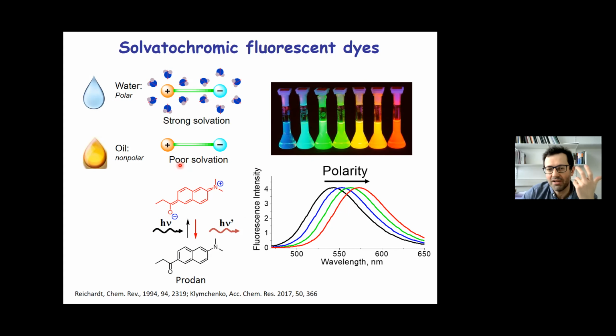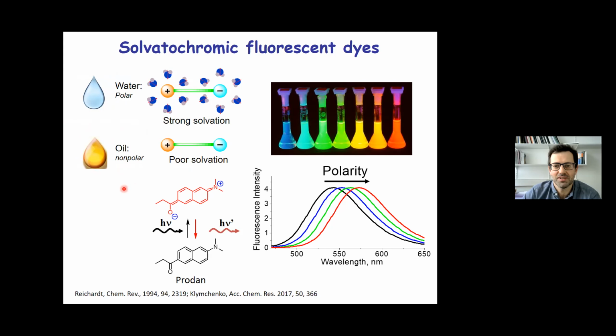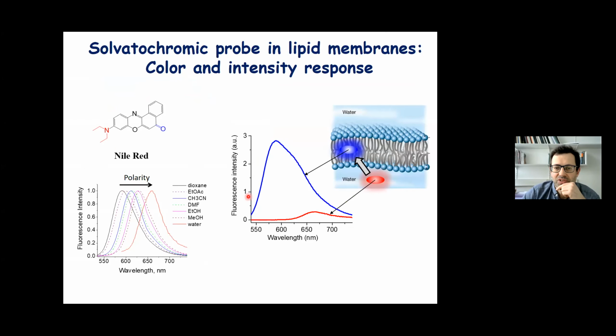And this polarity is a fundamental property of all biomembranes, because a biomembrane is actually a highly micro-heterogeneous system where on the surface you have an environment rather close to water, let's say at the polar head groups, and then in the lipid chains you have a polarity rather like oil. And therefore this interplay of polarity is actually defining the whole structure and behavior of plasma membranes and their capacity to accommodate proteins, etc.